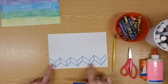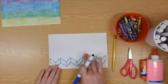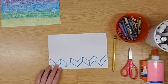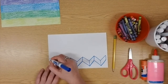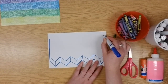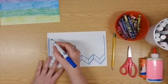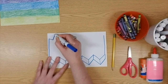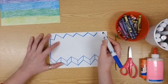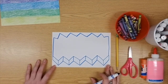Now we have the area where the penguin is going to be dancing, but we also need to show a back side of our iceberg. I'm going to do two long straight lines — one at the very front where I started, and one at the very end of my zigzag. We want to make the back edge jagged too, so I'm going to connect those two straight lines with another zigzag. I don't want to make my zigzag super tiny because that will be hard to cut out — I want to space them out nicely and make them kind of big.